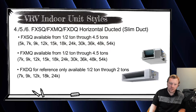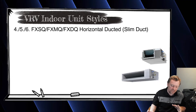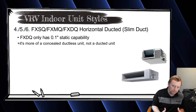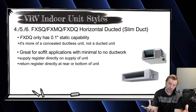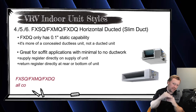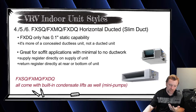The FXDQ is essentially a concealed ductless unit — it has basically 0.12 inches of static pressure capability, which is just a tiny branch of duct. The idea is you put it in a soffit with a supply grille on the front and a return register on the bottom. We rarely use them because the FXSQs are so small and versatile — the SQs are only nine inches tall, so we can put them in really tight spaces above closets, above the laundry room, in the attic, or in the crawl space.